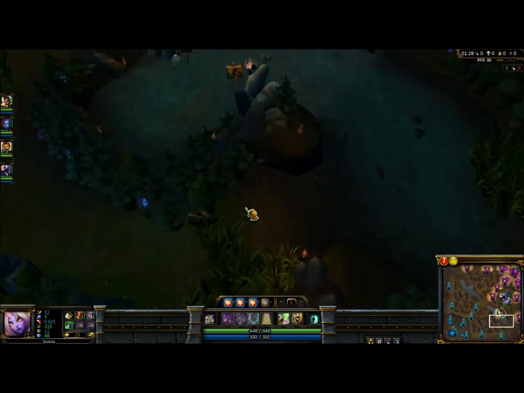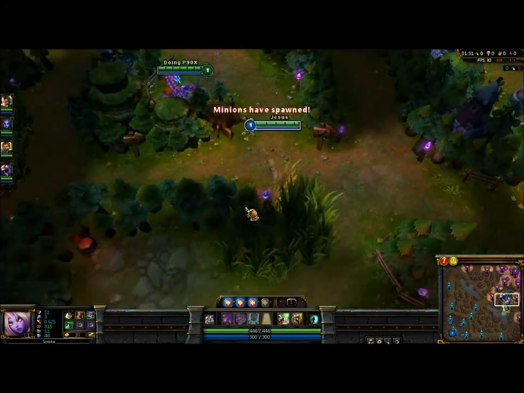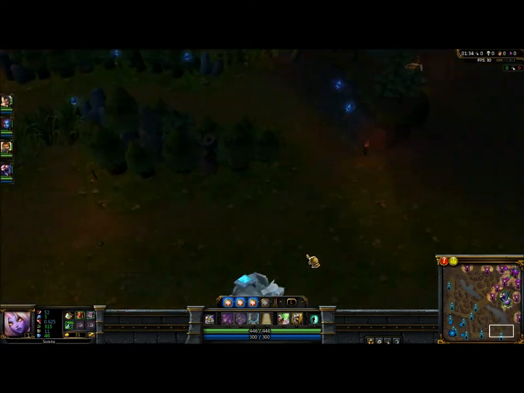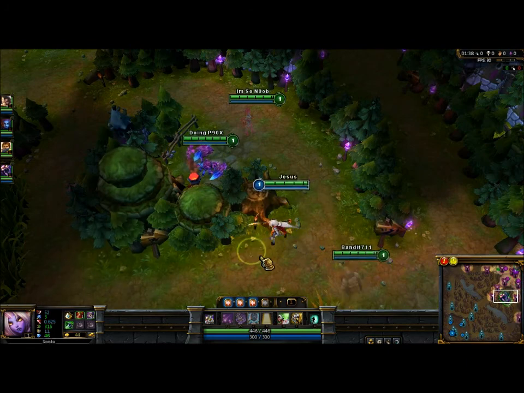If you're on blue and purple, you need that tri warded. It's too detrimental to not have that warded, especially for the blue team. Less so for the purple team, but it's pretty important.